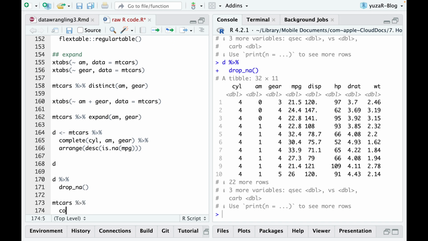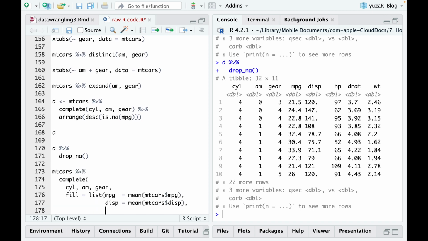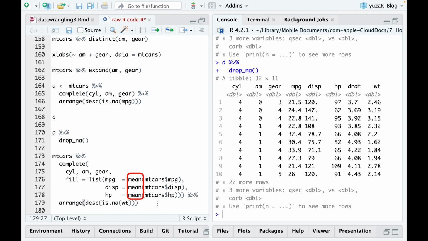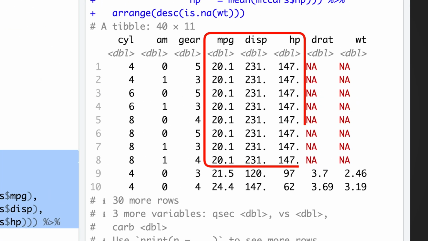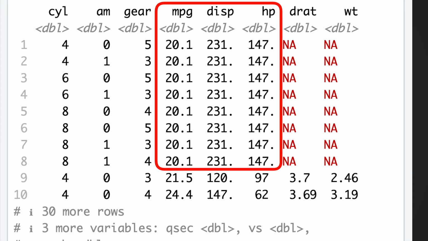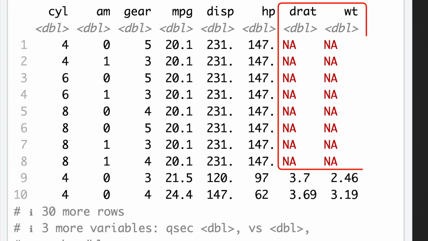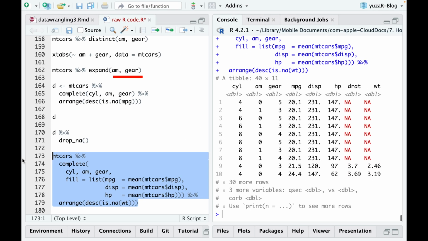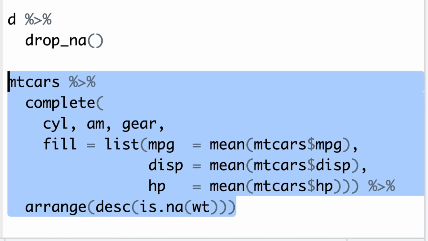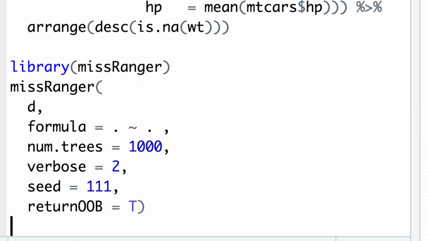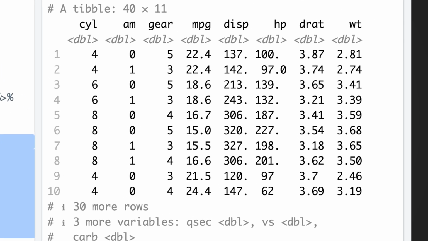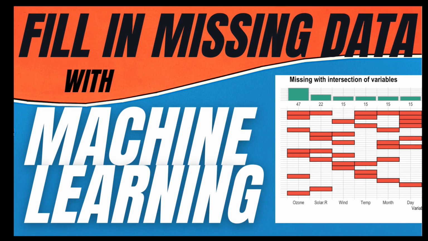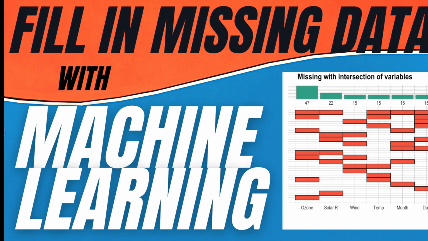The second way is to fill up missing values with something useful. What is useful? Well, the average would do the job. So let's fill the first three columns, MPG, DISP, and HP, with their averages. The average may be better than nothing, but it's far from perfect, right? But that's not the point. The point is that you can first discover your implicit missing values, and then turn them into opportunity by filling them out with some sophisticated machine learning method, like chained random forest, which is unfortunately way outside of the scope of today's topic. But if you want to learn more about imputing missing values with fancy machine learning algorithms, check out this video.